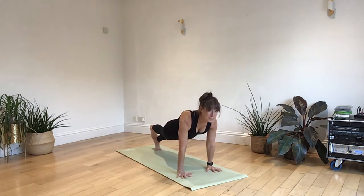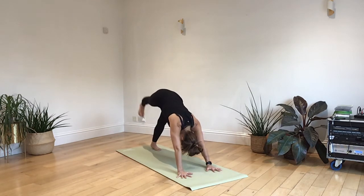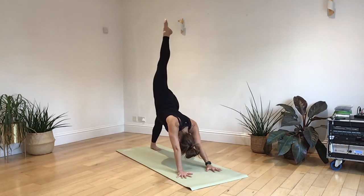Wherever we get to, in the single leg plank, we want to really fire up, on this occasion, the right quad, the core. Breathe, strong breaths, looking ahead if you can. And then drawing back on up, taking it up into a high down dog split.